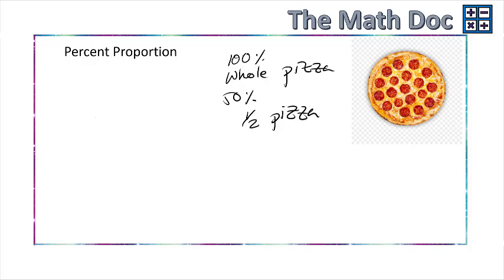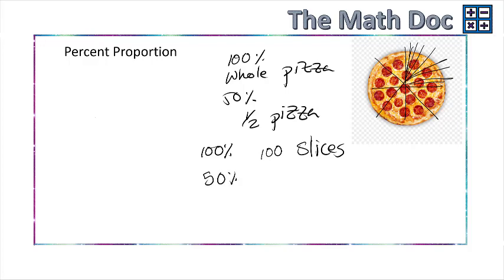Well, let's start by simplifying and sort of defining again what a percentage is. Imagine that we could divide this pizza here into 100 pieces. Obviously, I can't get 100 slices out of this little drawing here, but imagine that we could divide it into 100 thin slices. Well, what does it mean that we have 100% of this pizza? Well, in terms of slices, it would mean that we have 100 slices, right? So that's 100%. What if we have 50% of this pizza? Well, that would mean that we have 50 slices of the pizza, right?